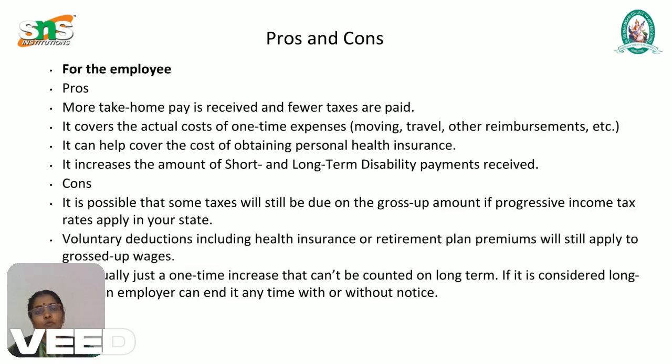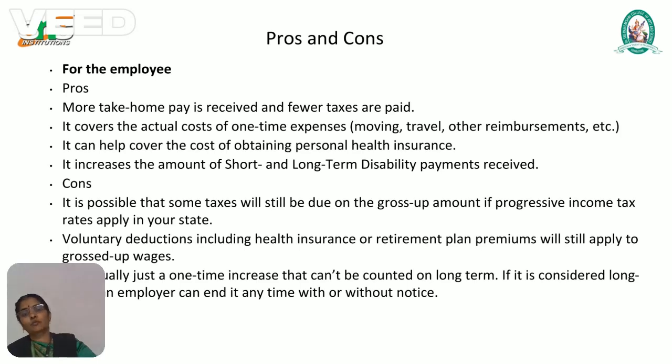Next, we talk about the employees' pros and cons. Suppose the employee receives the gross up, what is their advantage or disadvantage? The advantage is that more take-home pay is received and fewer taxes have to be paid. The second advantage is that it covers the actual cost of one-time expenses, and also helps cover the cost of obtaining some personal health insurance. It increases the amount of short-term and long-term disability payment received.